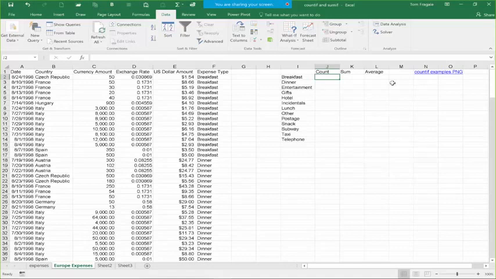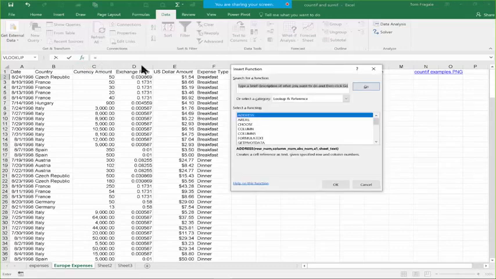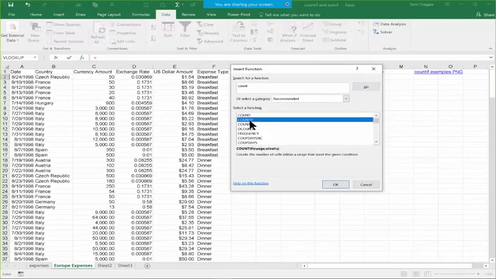A regular count would count all of the data. If I only want to count certain ones based on the criteria, then you use a COUNTIF. Let's see how it's going to work. I'm going to type in equals, type in count. Let's go back to the FX. Maybe it's easier to follow that way. So I'll type in equals, and I'm picking this FX right there. Good. Now, in this case, I'll just type in the word count to search for it. And then when I picked go, you see the word COUNTIF right there. I'm going to choose that, and I'll click on OK.